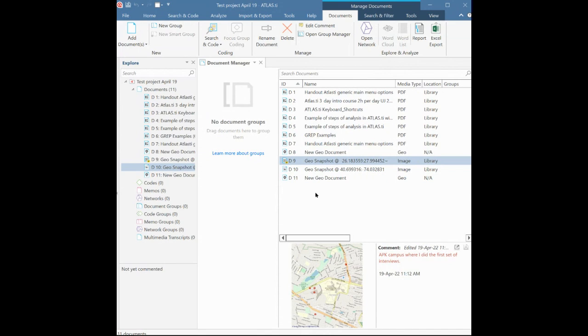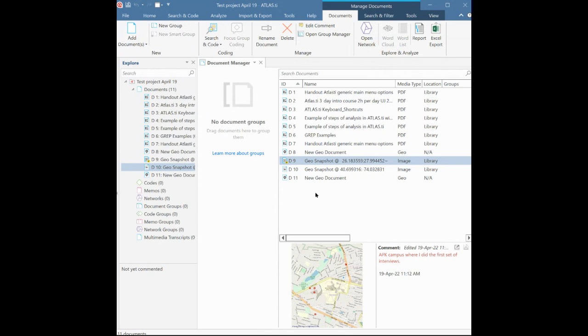Now, another important action that you can do here is that you can create document groups. This is a way to organize your documents. And maybe you want to organize them according to anything that is meaningful from your analysis point of view.